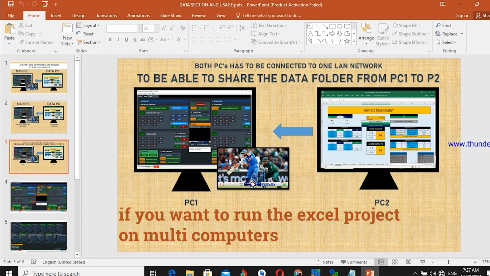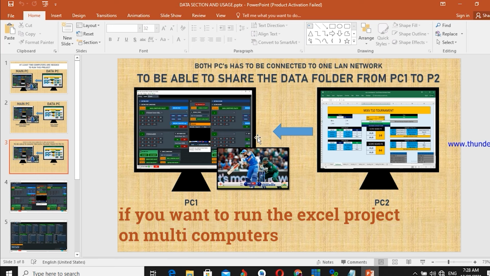And before you make an Excel sheet multi-editable, you will need to just go to Google or YouTube and type how to make an Excel sheet editable. It's a very simple step.